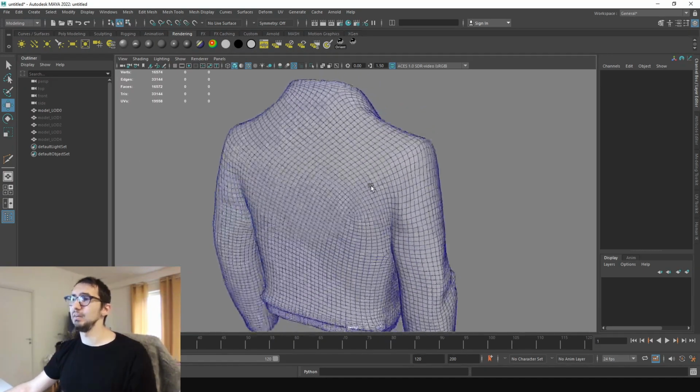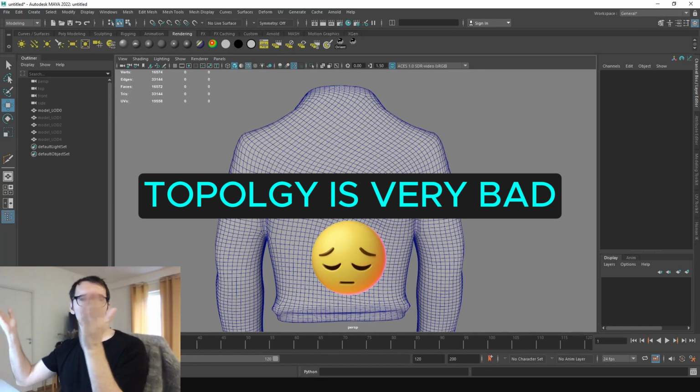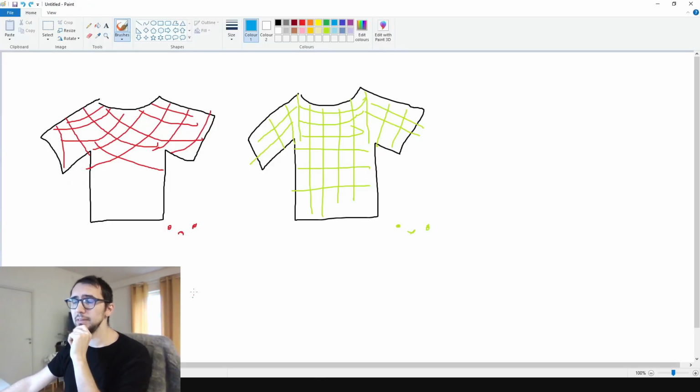So the first thing will be our topology, and as you can see, here it looks pretty random. The direction of the polygons, the loops, I don't think there are any loops actually. So it looks pretty broken, how it's not supposed to be. So I made this interesting image of what we have here. On the left side, the flow is pretty broken, pretty ridiculous, no loops, no anything, just random. The right side is how you should do it. There should be loops around your arms, for example knees, any areas where there will be some kind of bend animation.